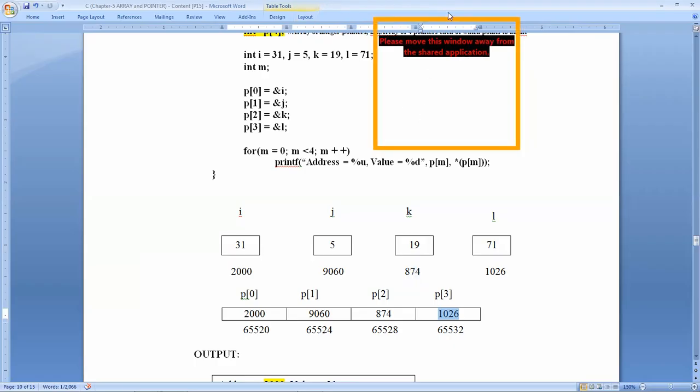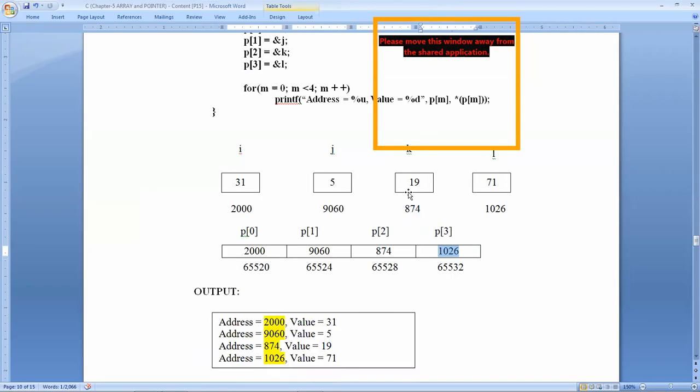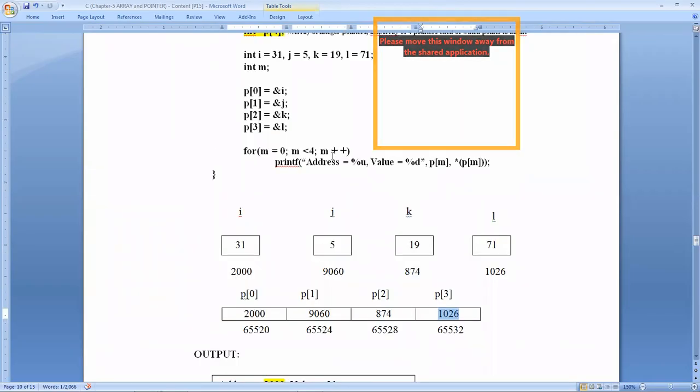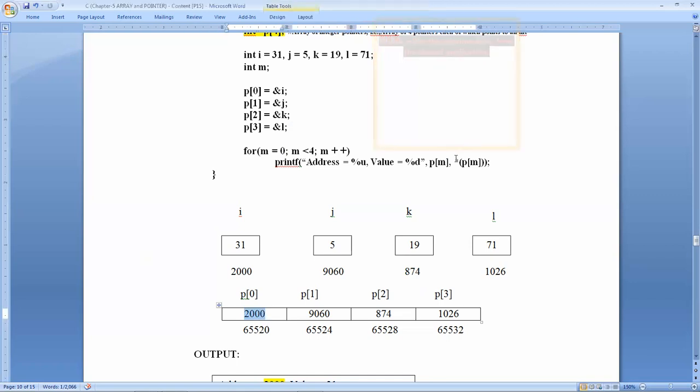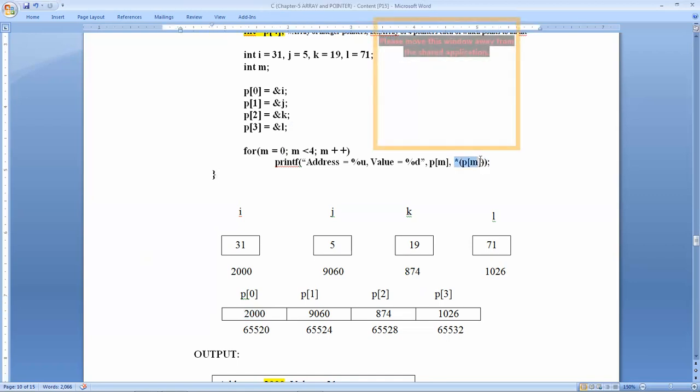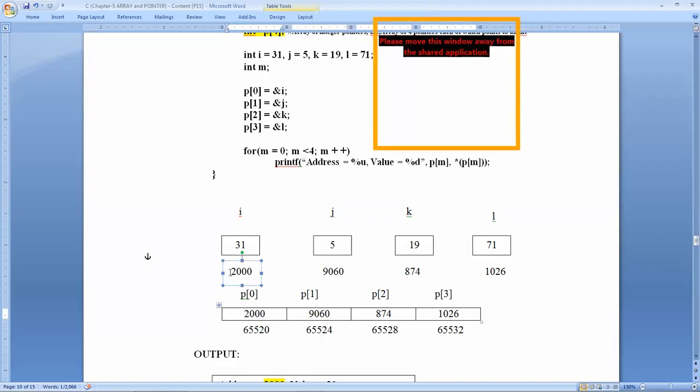Now, you can see this printf statement which prints the addresses and the values at those addresses. If m is a loop variable which starts from 0 and continues up to less than 4, then for p0, what is p0? p0 is 2000, and *p[m], that means *p0, is the value at address p0. p0 is 2000, so *2000 means the value present at 2000, which is 31.